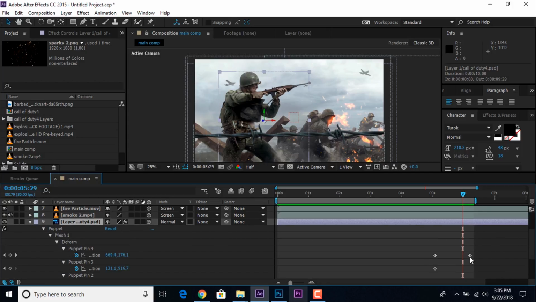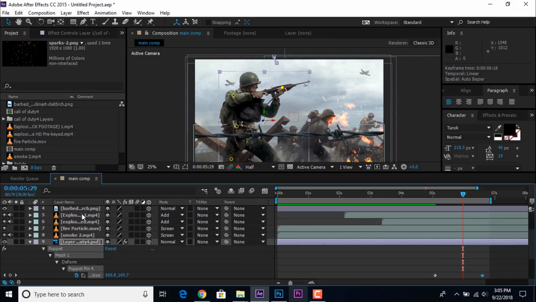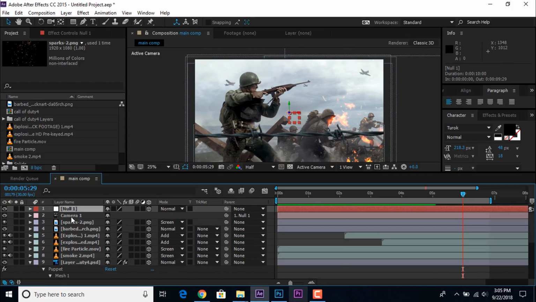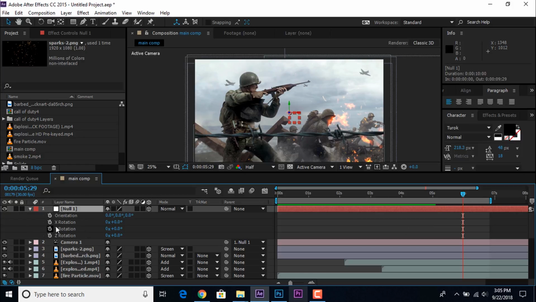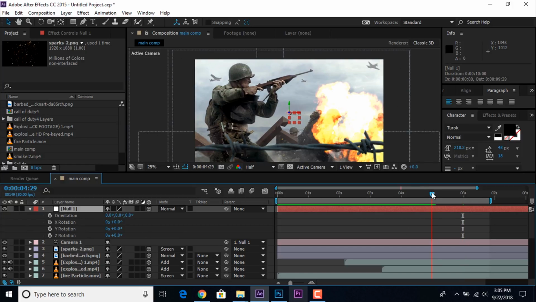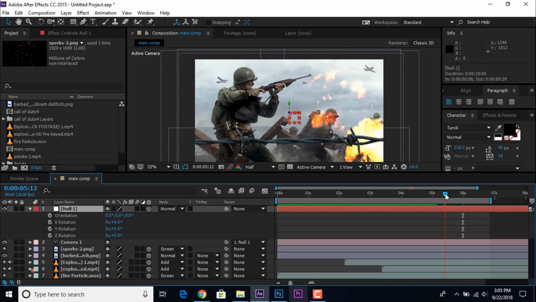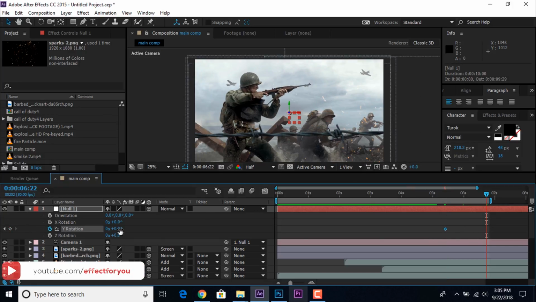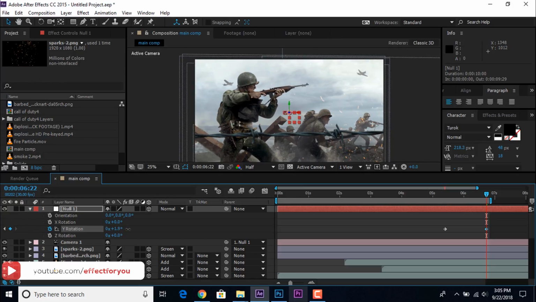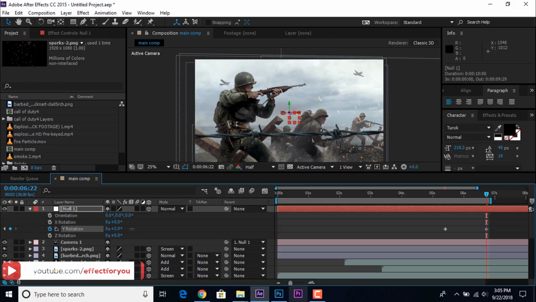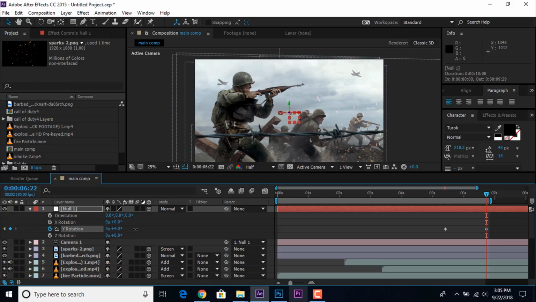Now add some rotation to the camera. So select the null layer, go around 5 seconds forward and add a keyframe on Y rotation. And go to the last frame and move the Y rotation a little bit.